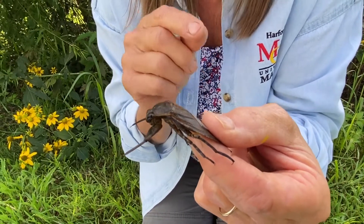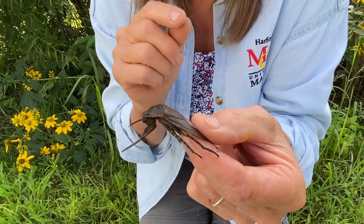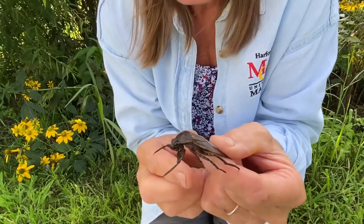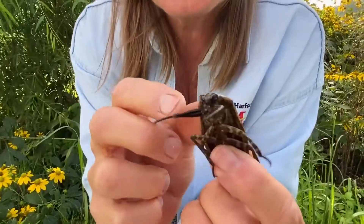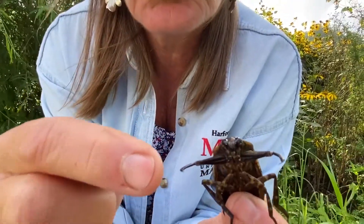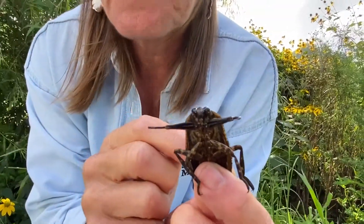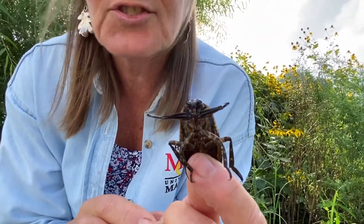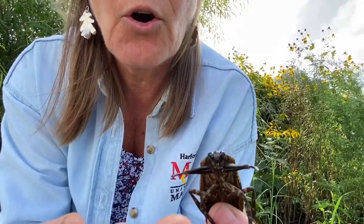Fortunately Josh, who's videoing, is an avid naturalist and he knows how to handle them, so he's helped me with that. Let me hold him sideways — look at his little grippers, are these huge or what? That's for grasping prey. He'll consume insects, snails, tadpoles, small fish, frogs, even small snakes.